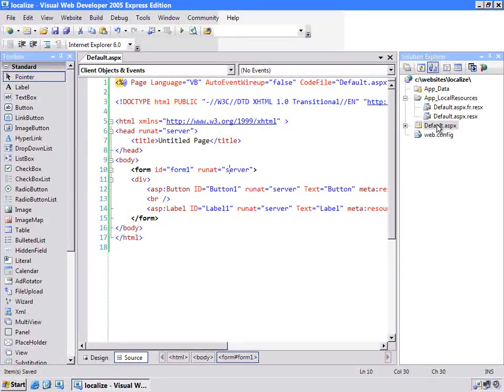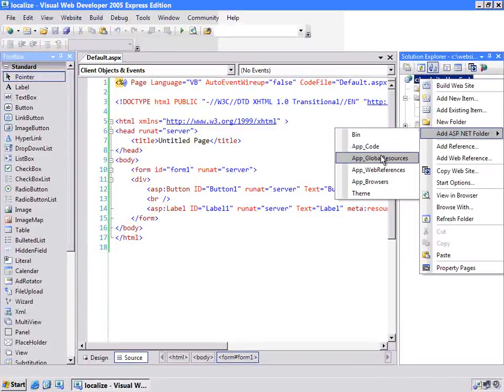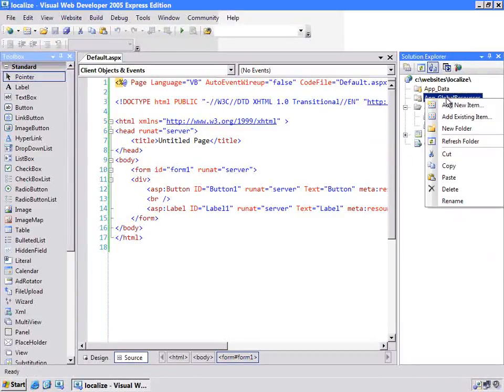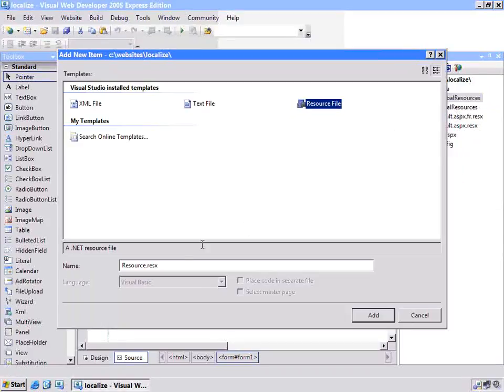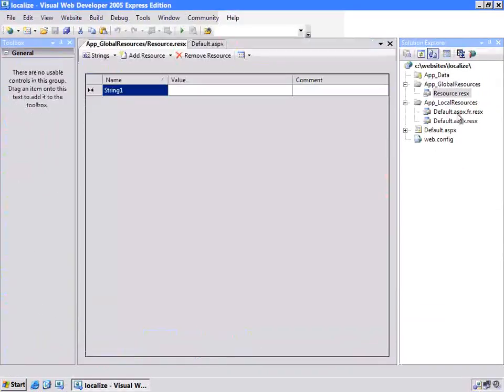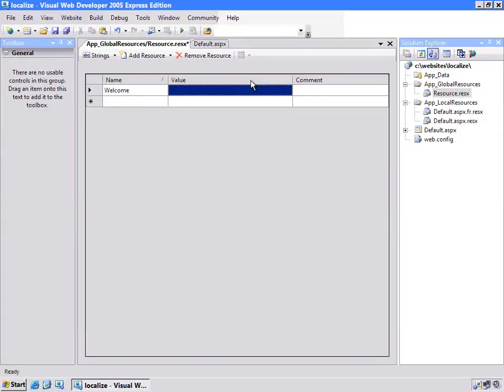If you want to have global localized resources, you can create a new folder called App_GlobalResources, and you follow the same concept where you create a resource file. Inside here, let's have a global resource for welcome, which in English would be welcome.